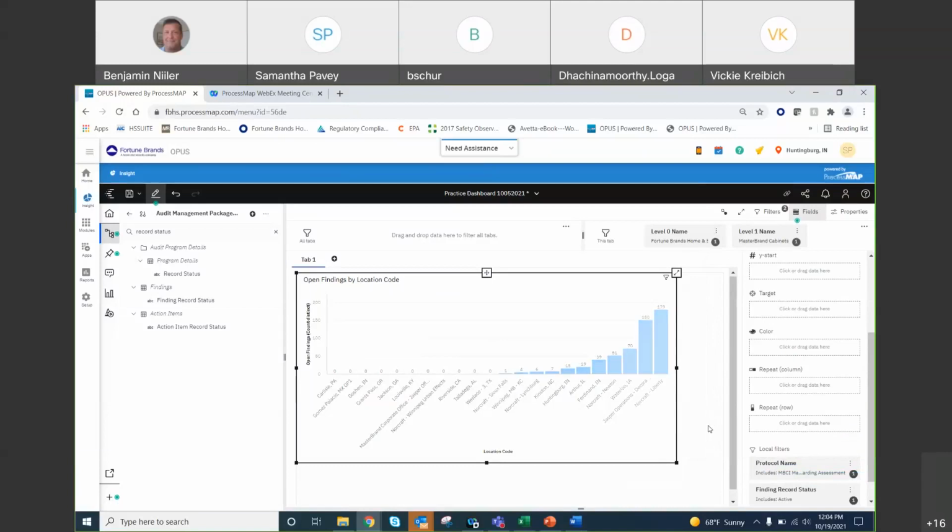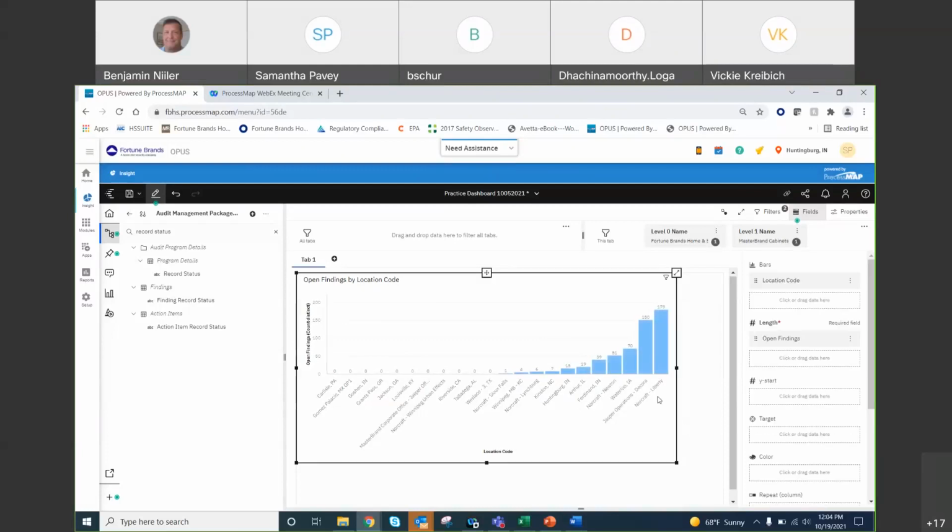Okay, and since we're in audit, we've just had a big hot fix, or kind of a hot improvement to the data packages, and I'm going to take this opportunity to go over it with everybody. So if you're using audit, we have created new enterprise fields that are going to operate a lot faster. You notice how long this takes to load?